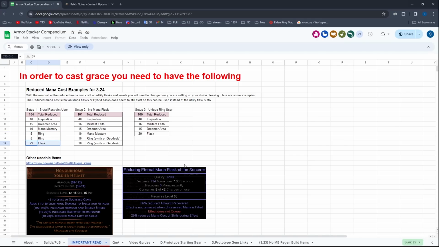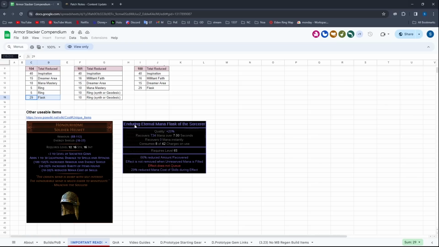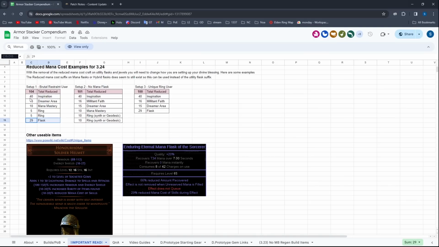So what kind of flask are we talking about? It's this kind of flask here. You can get it either on a mana flask or a hybrid flask, like we said. There's a suffix that goes all the way up to 29%. For this setup, you don't actually need 29%. You could get a 25% flask and you'll still be fine.